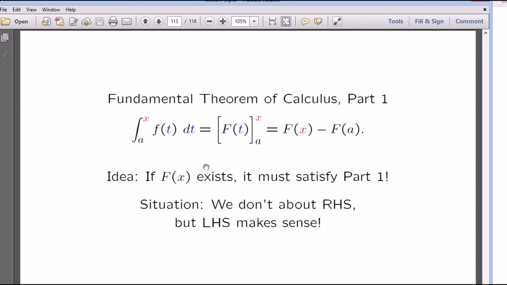So I switch the a and x variable to something else because I use x for that. So fix a, and I change this upper limit x to something else. Every time I change that number, it's going to pick up a different number, a different area over a different interval, right? So that's the idea of a function. If an antiderivative exists out there, we can capture that antiderivative, which on the right-hand side we don't know, but it must be linked to this upper limit x in there. So they define a function like this. I think that's the next slide.